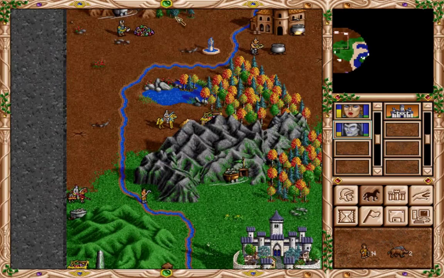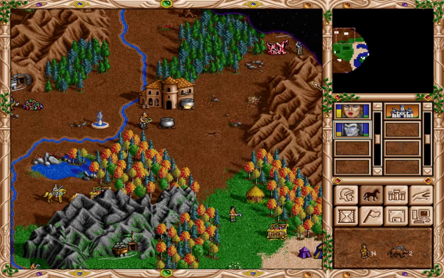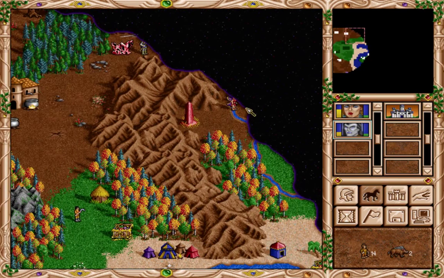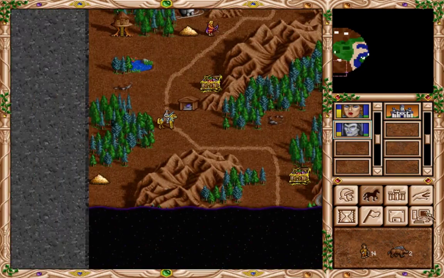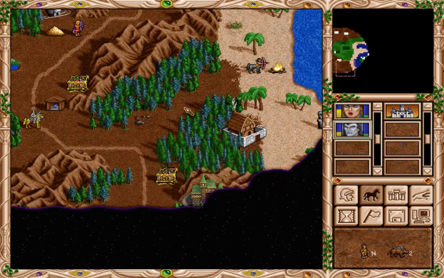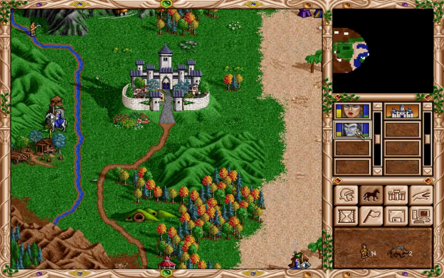Oh, now I can see a lot more. So here we have a gem mine. That would be good for me. I need that to produce my giants. We have an alchemist lab. Up here is something as well. An obelisk. What's more down here then? Oh, look, a castle. An enemy castle. Dragon Tooth. Defenders unknown. That looks like a sorcerer's castle. So let's go for that.